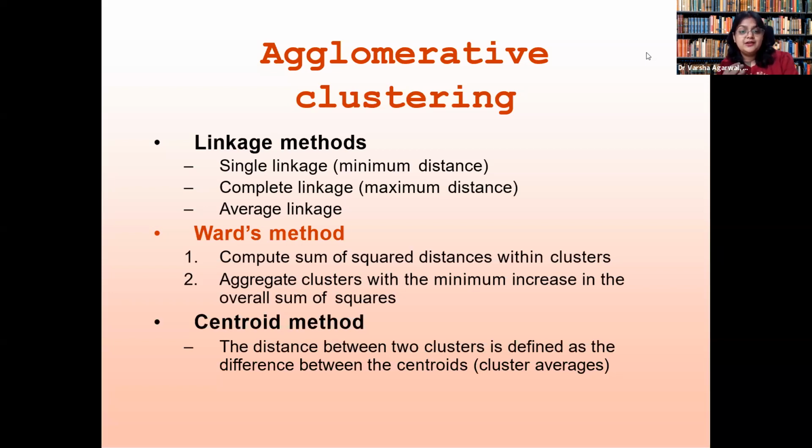In the centroid method, the distance between two clusters will be defined with the centroid. Now you will be asking, what is this distance? Basically, you have the data and you are just dividing it into groups. On what basis are you dividing it? It should have some kind of homogeneity as well as heterogeneity. You are identifying those patterns, and based on that, clustering will happen automatically using SPSS. Get it?